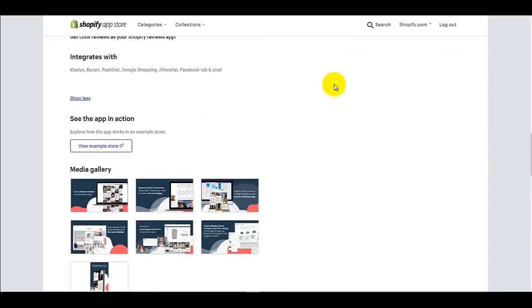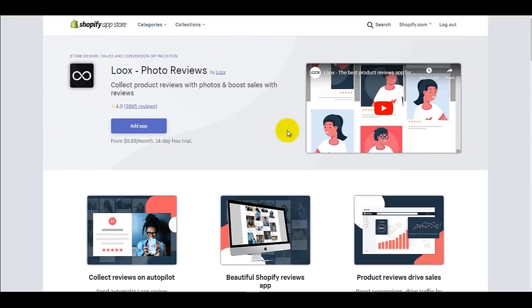Regardless, most apps have a free trial session of 14 days. So you can just install, see how the app functions, and if you want, you can uninstall the app and you won't be charged. So let's say, for example, we want this app, which is an app that I totally recommend.